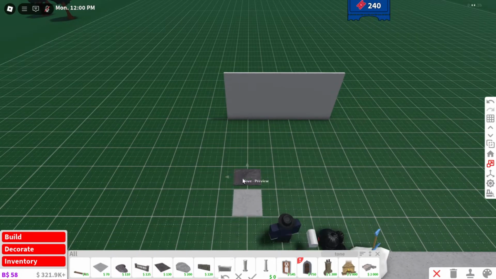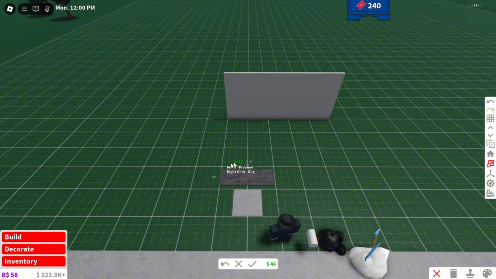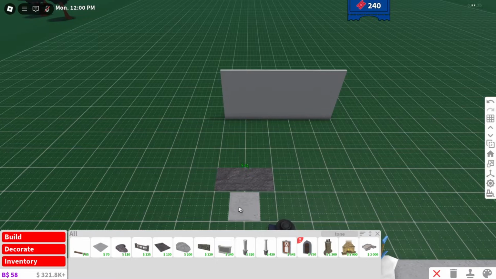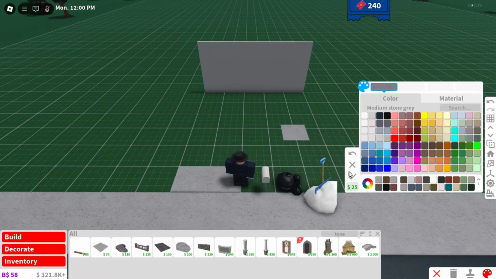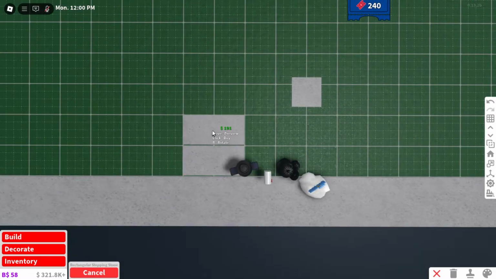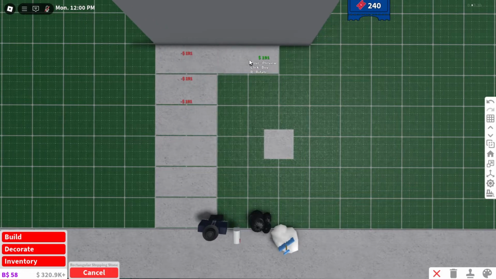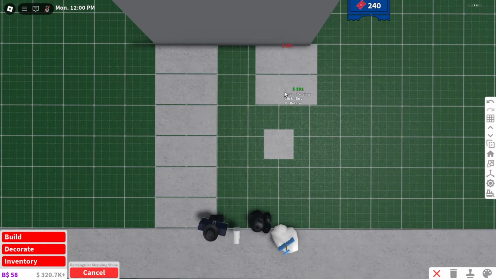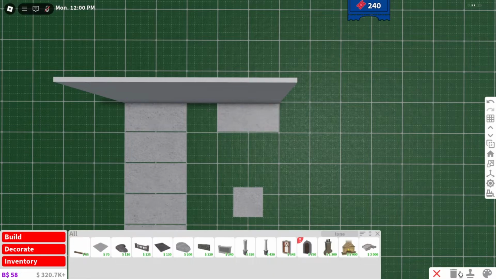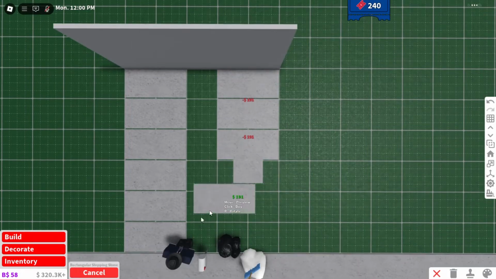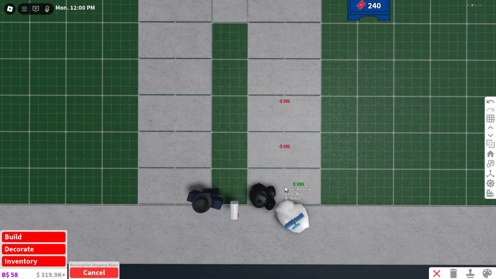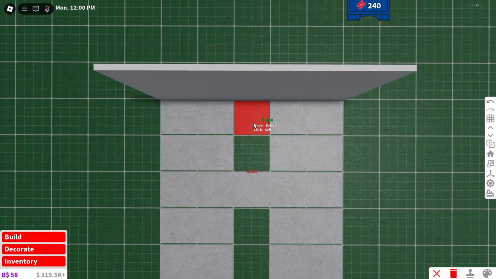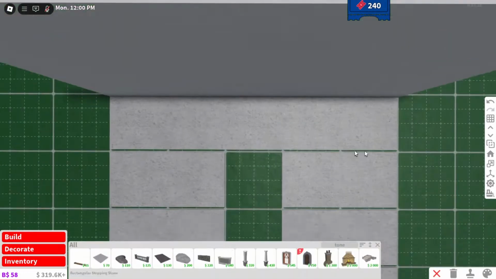Here, let's see how big this one can go. I mean, it's not that bad. You can use that. So we're probably just gonna do it like this. And then we're just gonna do this. Yeah, I think we're just gonna do that, and then we would use these for the middle. Would look pretty nice. No, I don't think we will use these because it looks pretty weird, not gonna lie.